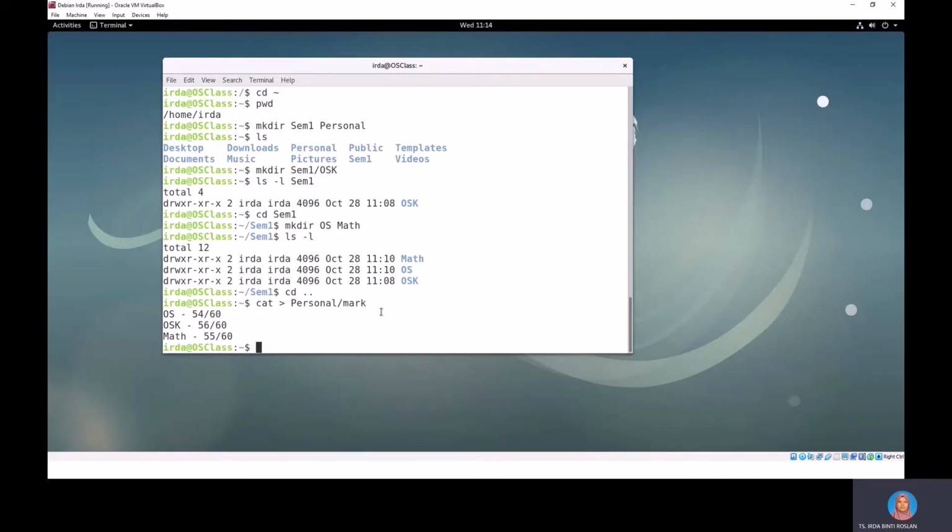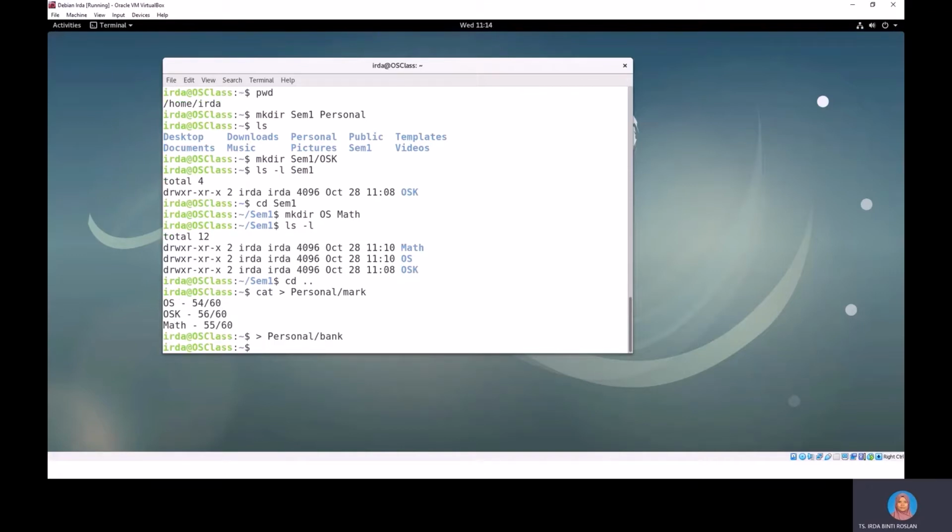Next, we try to use right arrow to create an empty file named bank using the symbol arrow. So use arrow, personal/bank. It will create an empty file named bank.